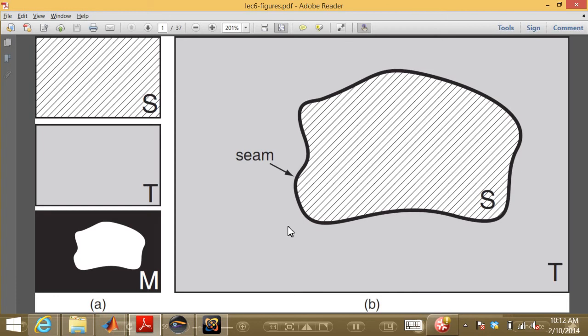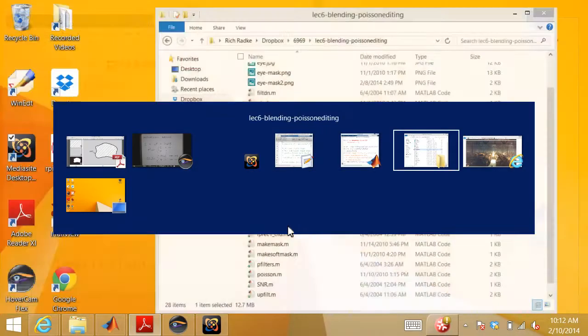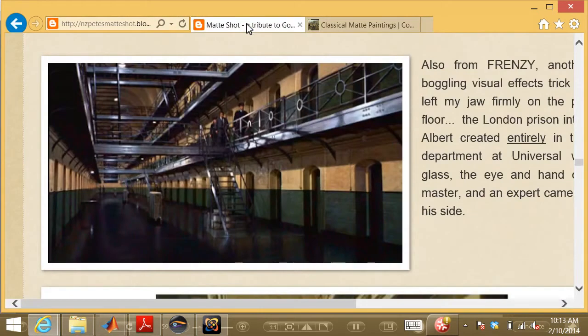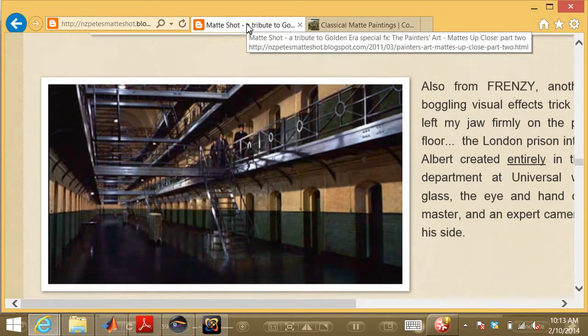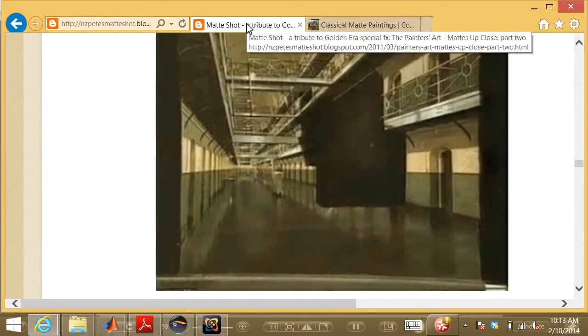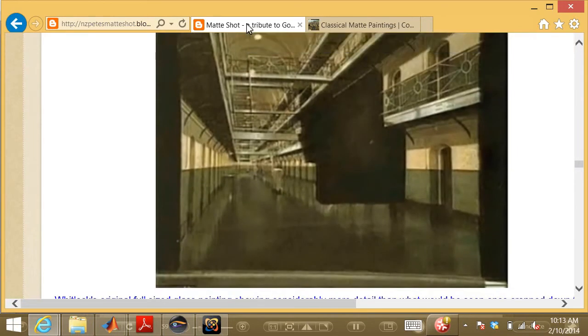And so just as a side note, there's a great blog that you can take a look at called MattShot that talks about all of these old school matting techniques. A lot of these shots were accomplished by beautiful, detailed, huge glass paintings that were originally put in front of the camera. The idea would be that you'd have this beautiful picture that the camera is filming through, and the live action shows through the clear part of the glass. Lining this shot up on the set was really challenging, but it produced some really beautiful things.